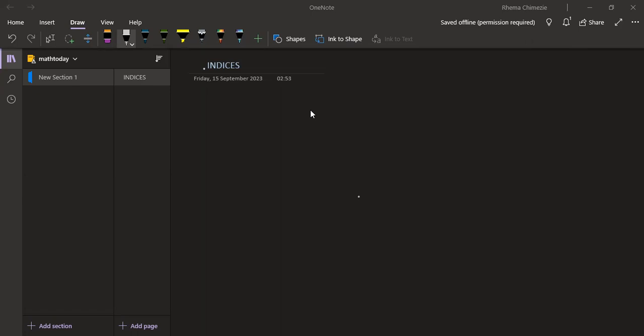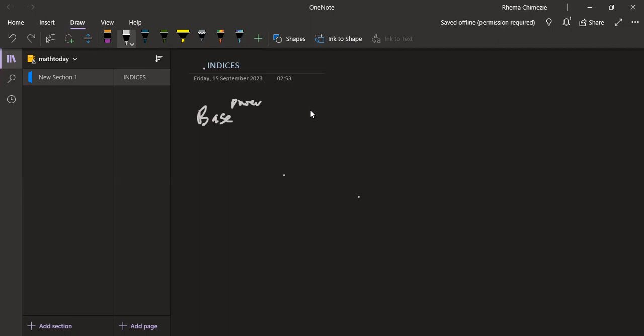For a number to be in index form, it actually means that number has a power and it has a base. So this is called the base and it has a power. The power is always raised. So that's the base and the power. You can call this an index number. But let's replace these words now with numbers. So what does this actually mean?